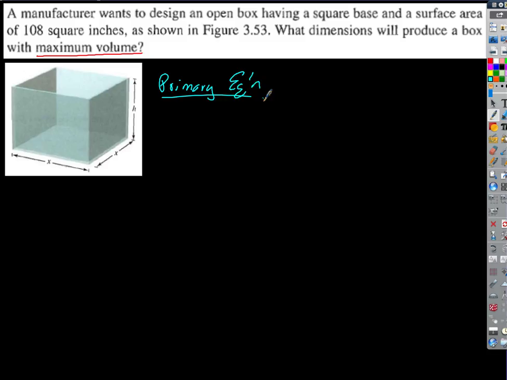What's volume, right? So what is the volume of this box? X squared times H, okay. So V equals X squared times H. So if we think about this in terms of a graph, what's the quantity that's going to go on the vertical axis? It's V, yeah, it's V, right?